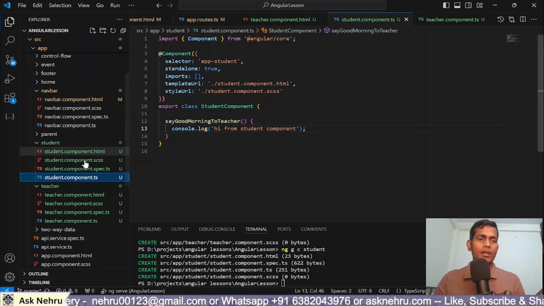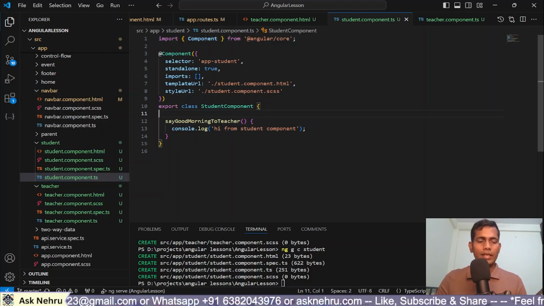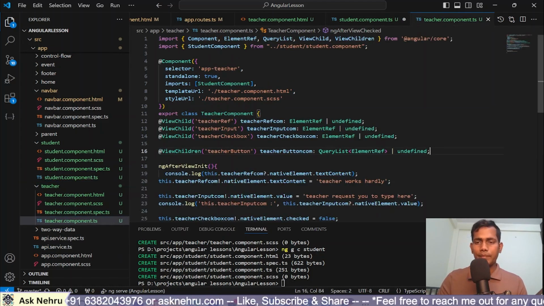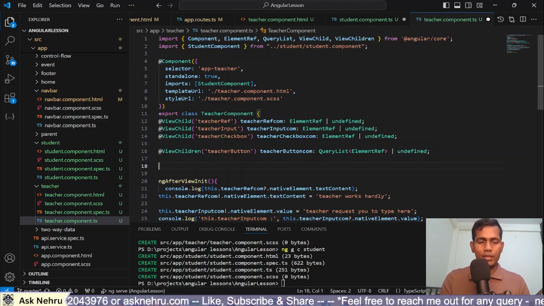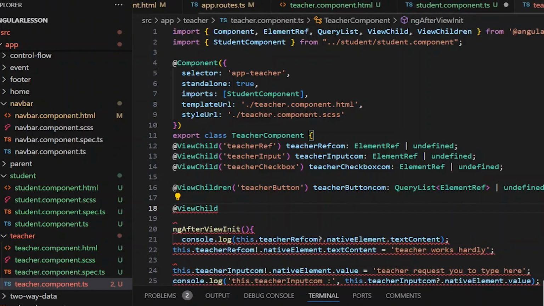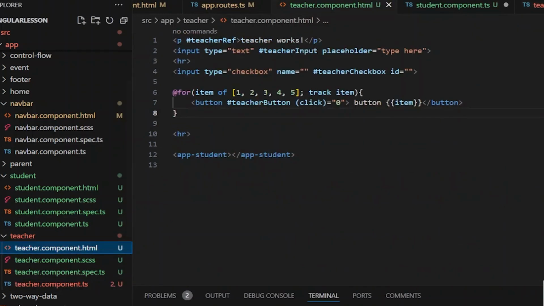So I'm going to access it. Any property also we can access, or we can access the method also. I go here to teacher and make a space and create a ViewChild. I'm not going to make any template reference of it.